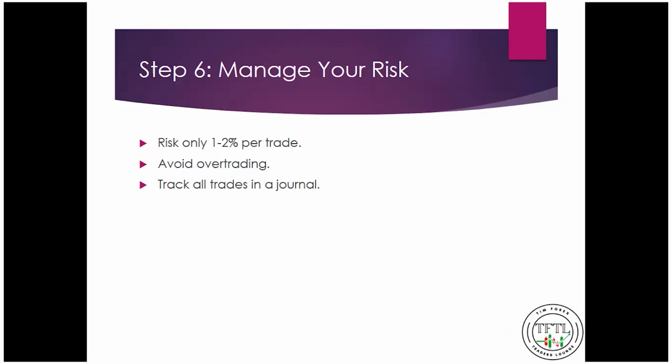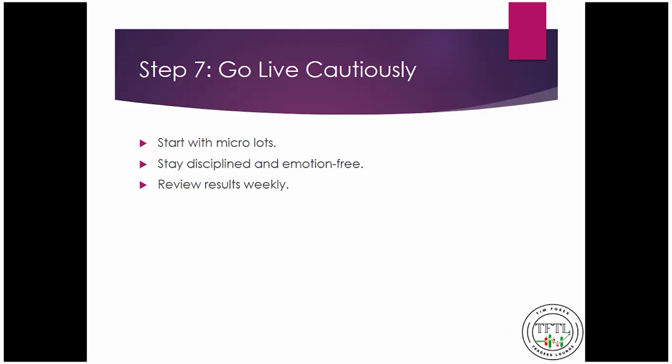So then you need to track all your trades in a journal. Ensure that you journal all your trades. Remember, the journal is very important because it's going to help you in terms of reviewing your trades, so that you can identify your mistakes, identify your weak points, and improve them, and also identify your strong points so that you can capitalize on that. So to add on the risk perspective, ensure that any trade you take is at least giving you a risk to reward of 1:2 and above.